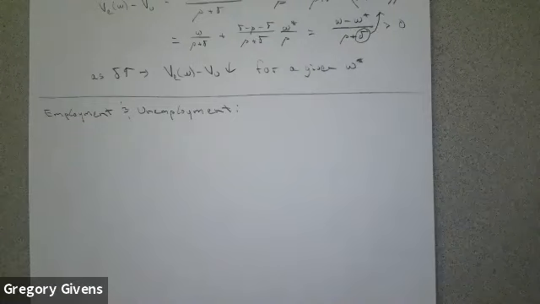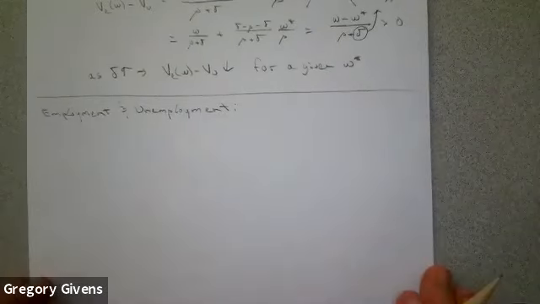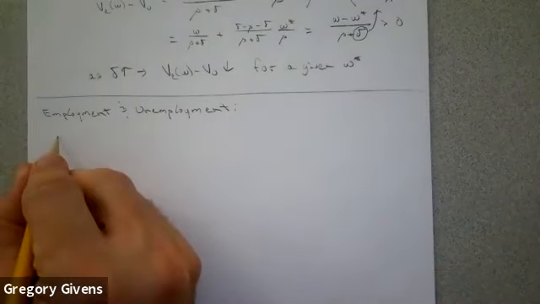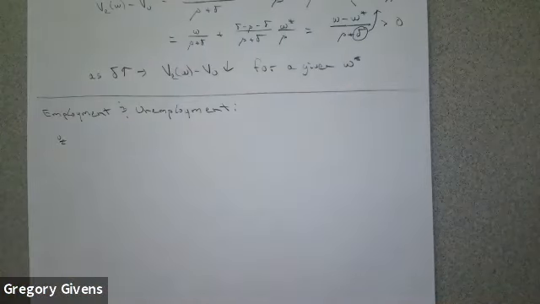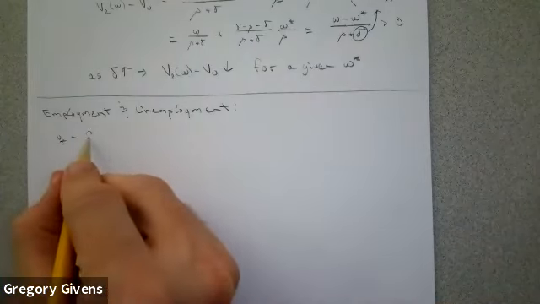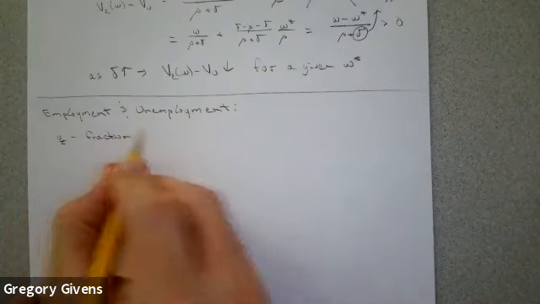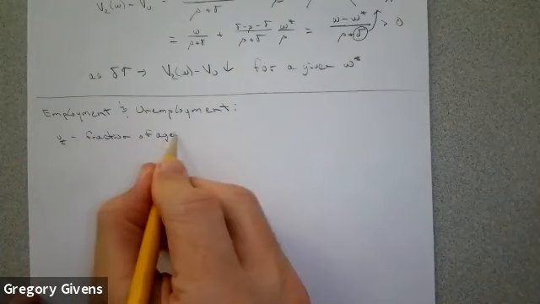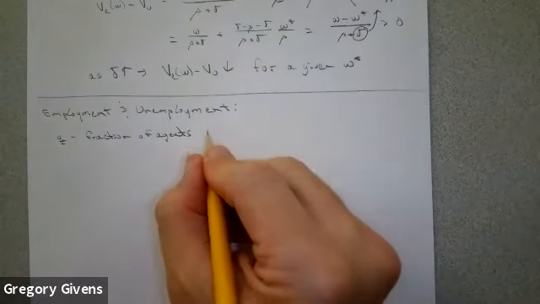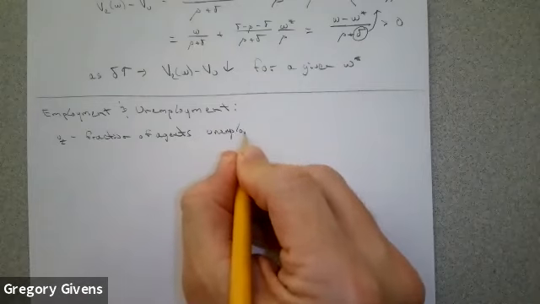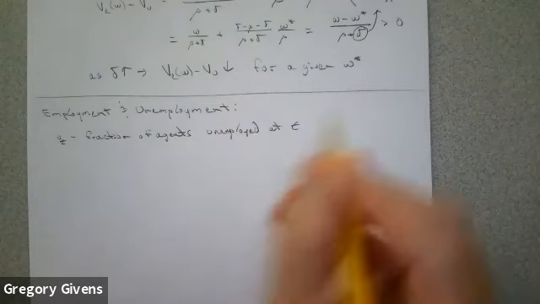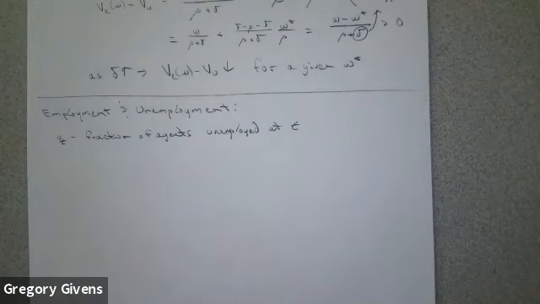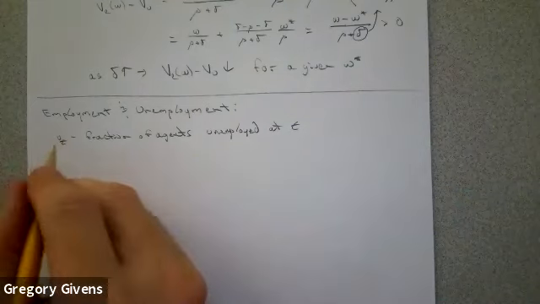Can we also use this model to help us say something about aggregate employment and unemployment dynamics in the model? We can. Let me illustrate what I'm talking about. Let me define a little bit of new notation here. So U sub t is going to be the fraction of agents who are unemployed at date t. In other words, it's the number of agents in the model who are searching and who are drawing from this exogenous wage distribution at date t.